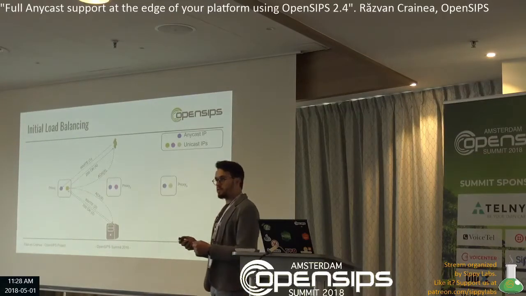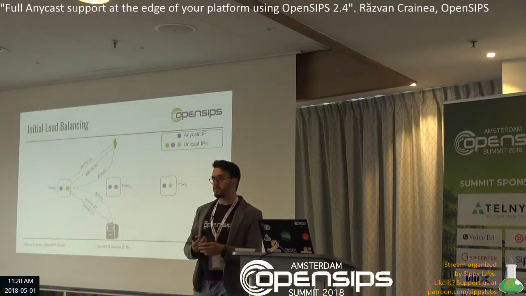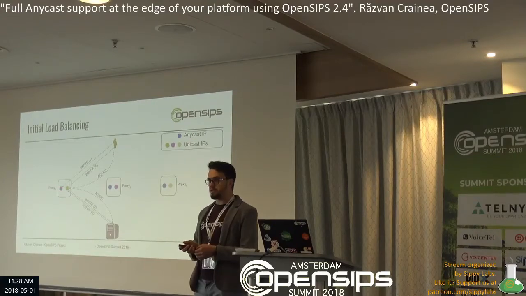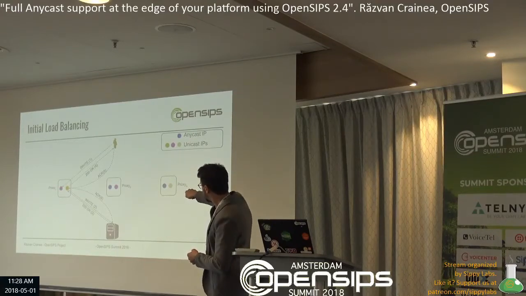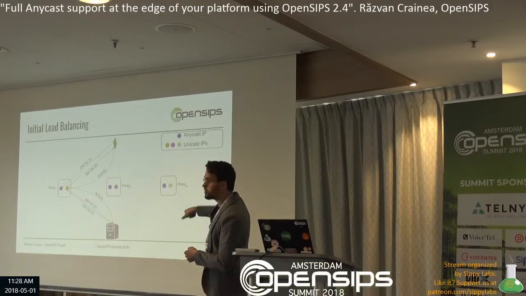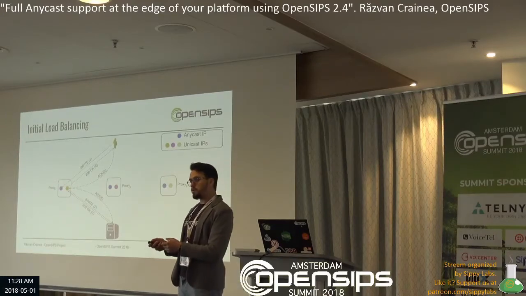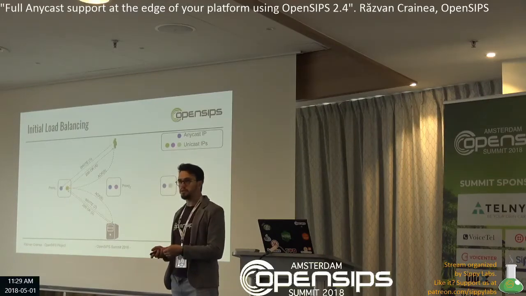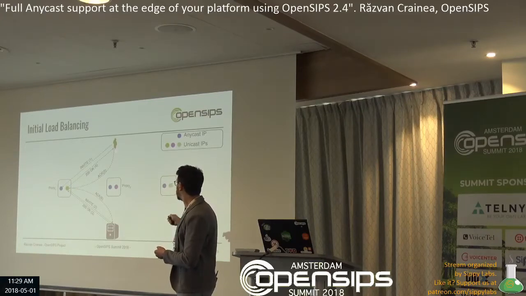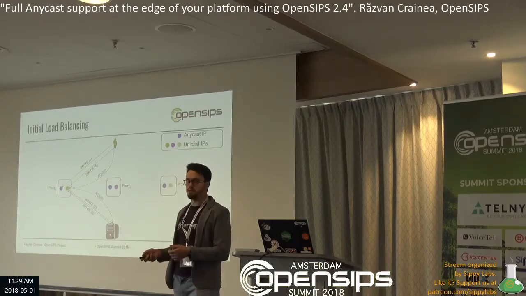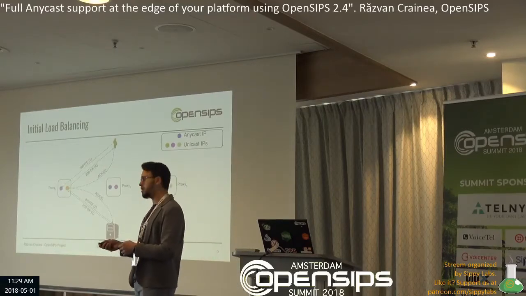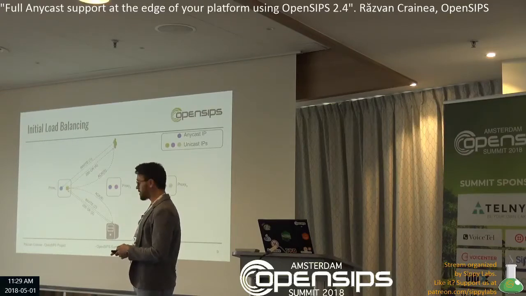Another setup that I've seen and heard of is only used for balancing. So again, you have the same setup. The first INVITE hits the Anycast IP, but the next INVITE is sent over from, as you can see, the unicast IP. So this means that when this call is answered, the 200 OK will go to the same unicast IP, and then you send it further to the client. The acknowledgement, the ACK, also lands on the unicast. So the entire call will now go through this unicast IP.